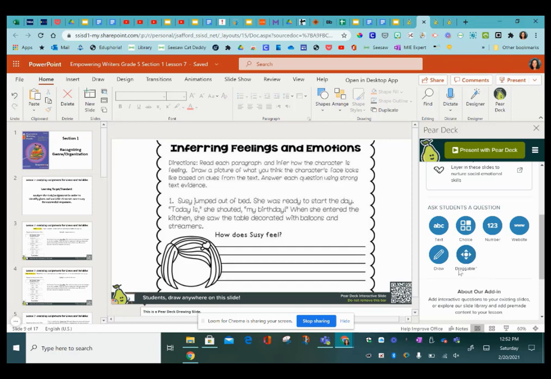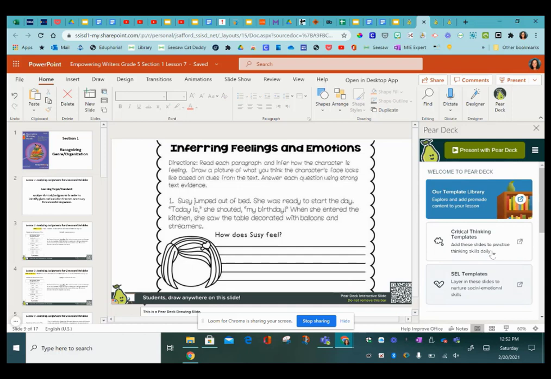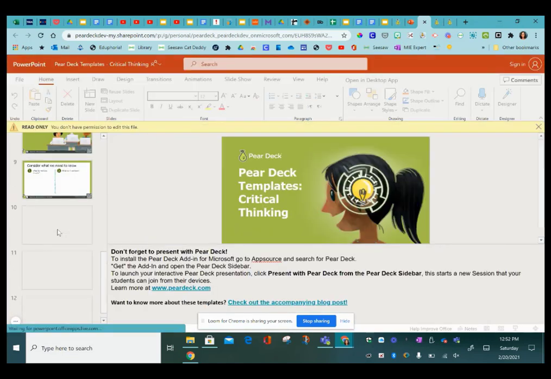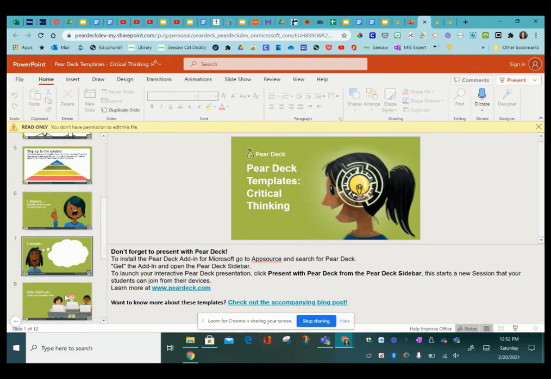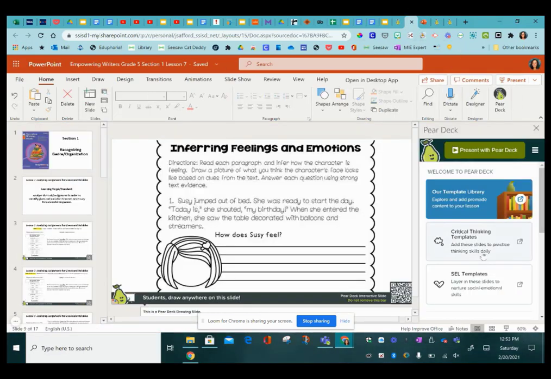And there's tons of draggables. It's not just a dot. There's all different kinds of ways you can add draggables. So they also have a lot of templates. You can see, like if I click in here, PearDeck has all of these already prepared printables that you can just add into your PearDeck by literally just copying and pasting the slide. So they've really made it easy. They have a whole template library.